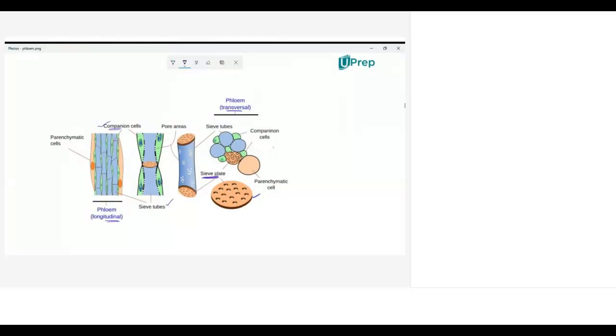See, a group of cells in which you have sieve tubes and companion cells together, so that they help in translocation. Because if they are not together, the sieve tube cannot function individually. This is the basic point. Why? Because it doesn't have a nucleus. The nucleus will be used from the companion cell. So the sieve tube elements and companion cells both help in translocation. Individually, they cannot perform any function. That's why they are called sister cells.